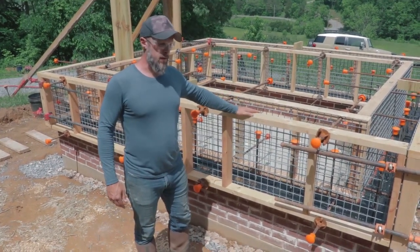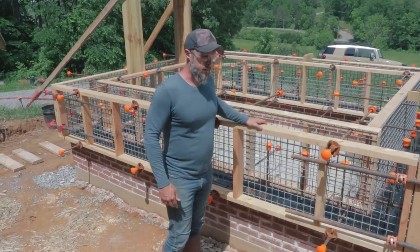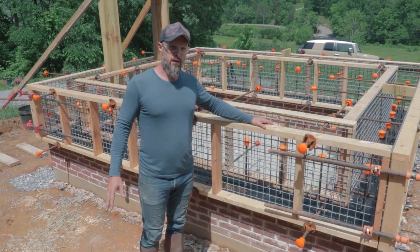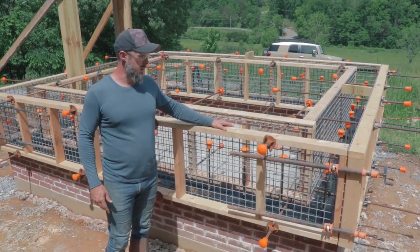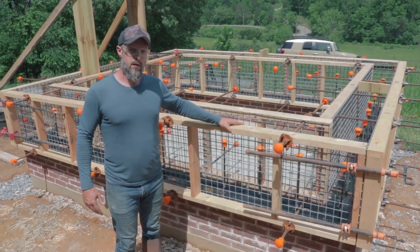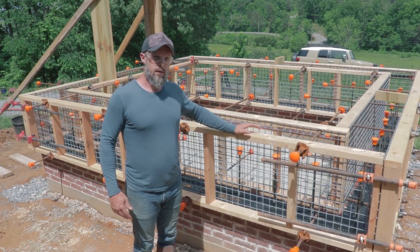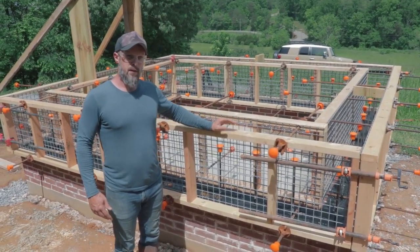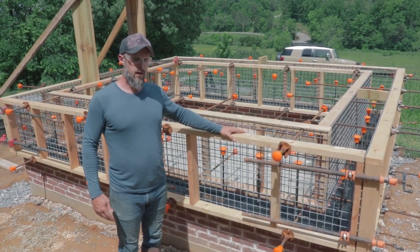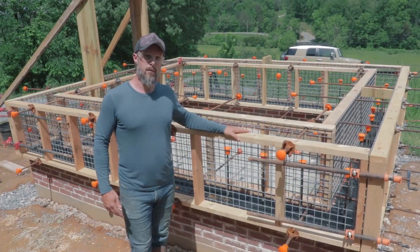I'm really excited about this. It's honestly the culmination of about three years of my work — just doing this little building here. From figuring out what this system was, to learning how to do it, doing several test projects, to getting this piece of land, financing it, sourcing all the materials and tools, organizing this project, and getting people here to help. There's a lot involved. I'm going to share it all with you guys, because in my opinion this is really a step up for cob construction. If we can make this method practical and efficient, it could bring this method to a lot more people.